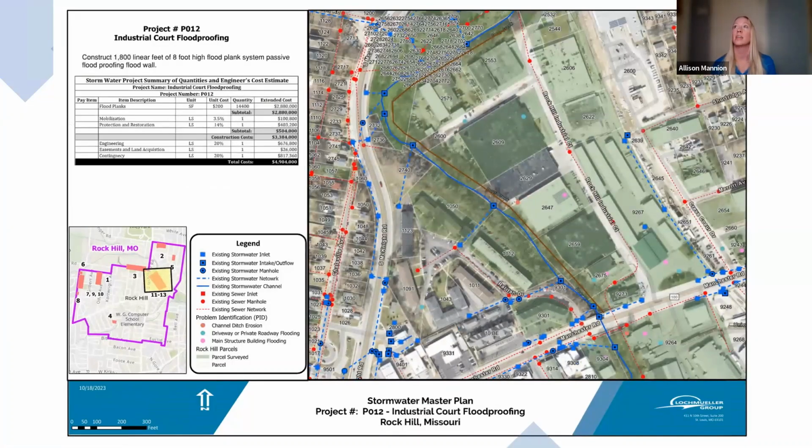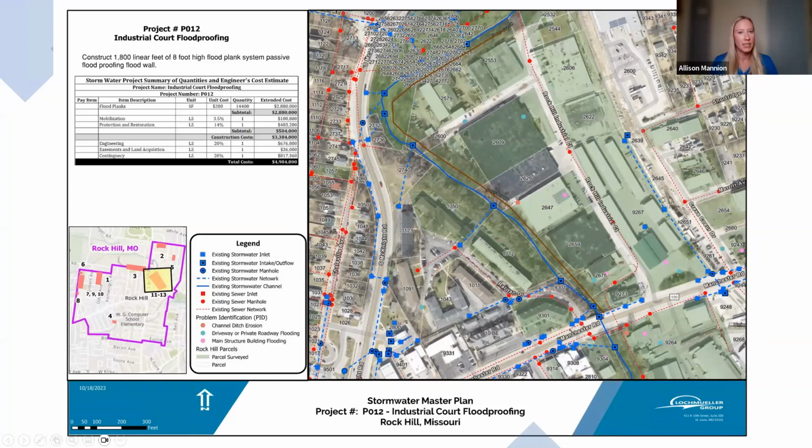Another option for the industrial court, this would really be for the flooding issue. It wouldn't resolve the creek bank stabilization, so it might need to be in conjunction with that creek bank stabilization project. And that would be to do some sort of industrial dry flood proofing. So there are a few different technologies that the area here could incorporate. The idea that we've come up with for this exhibit is to actually build kind of a passive flood wall system, to build it, you know, kind of along the buildings, protecting them.